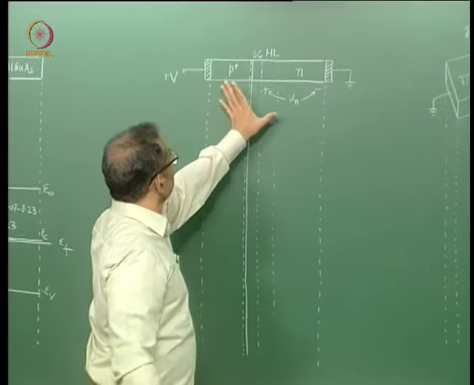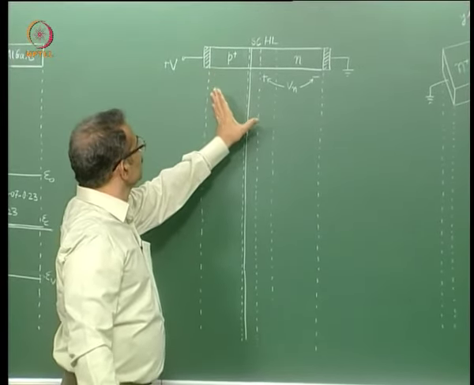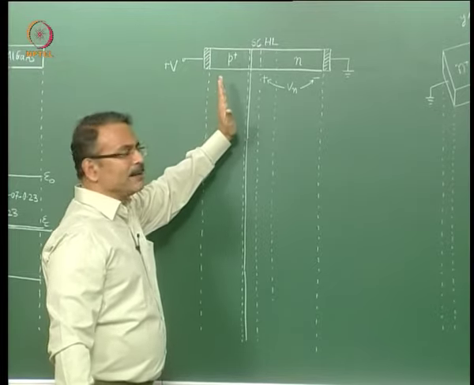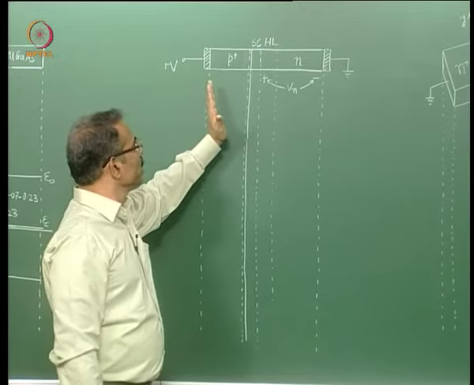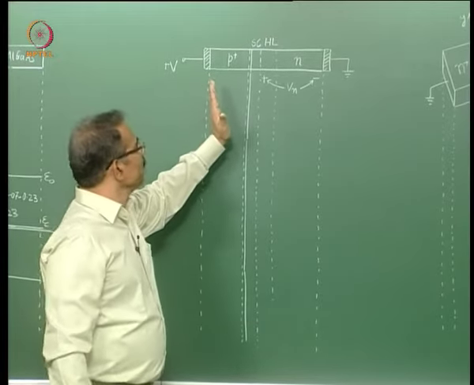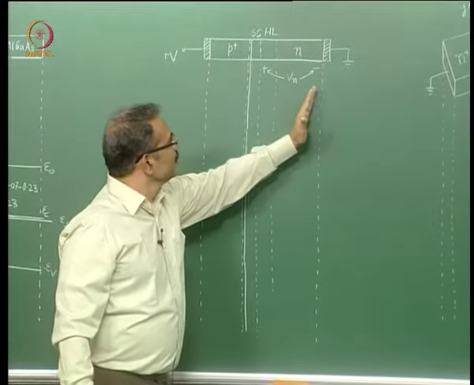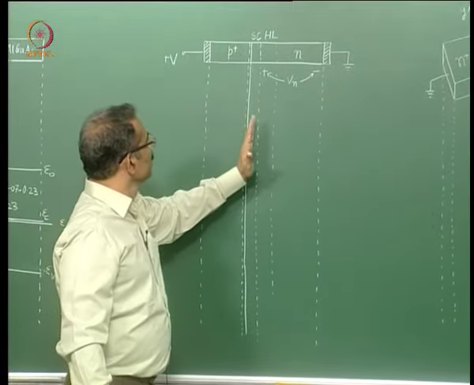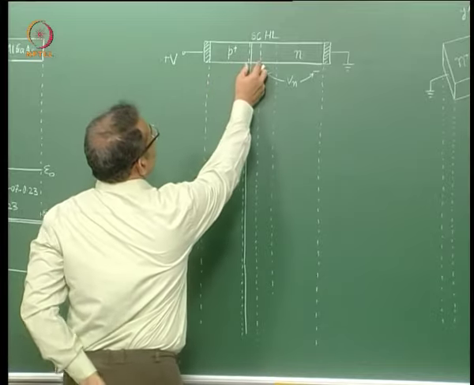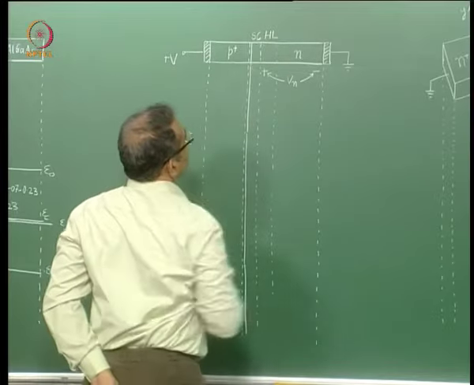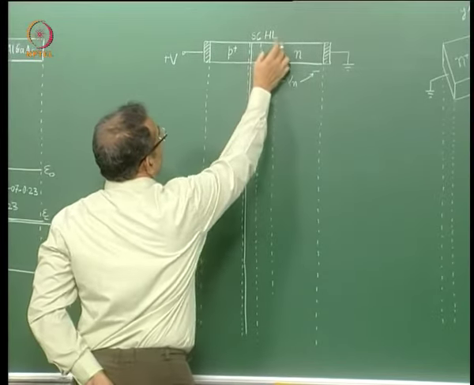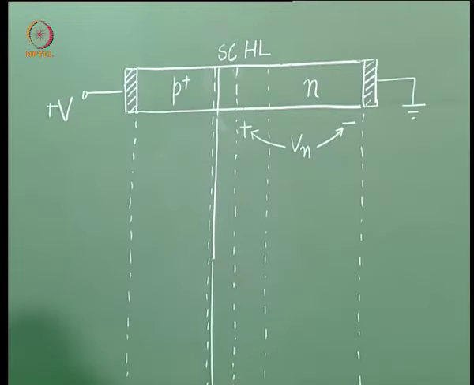So again we use the same procedure. We assume that we have information about N, P, Jn, Jp, E and psi solved from the drift diffusion model, at least in a qualitative form. Then we divide the device region into space charge, which is this much, and neutral regions. These two are the ohmic contacts. Then we also identify the high injection level region. The junction is here. Now we start sketching the band diagram.